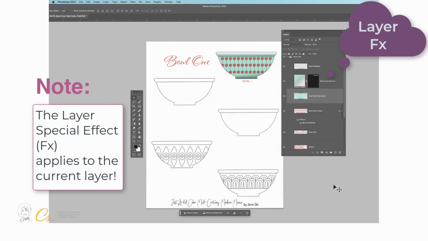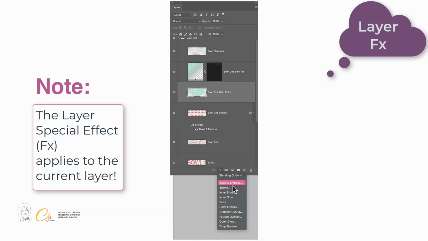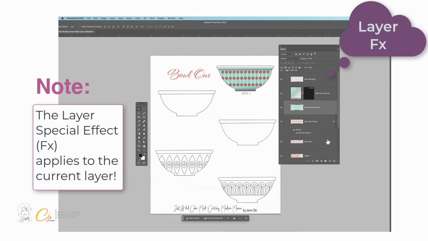The next part of the video showcases layer special effects. You can locate the special effects on the layer panel through the FX tag at the bottom of the layers panel. I've already applied a few special effects to show you how they can create visual interest.